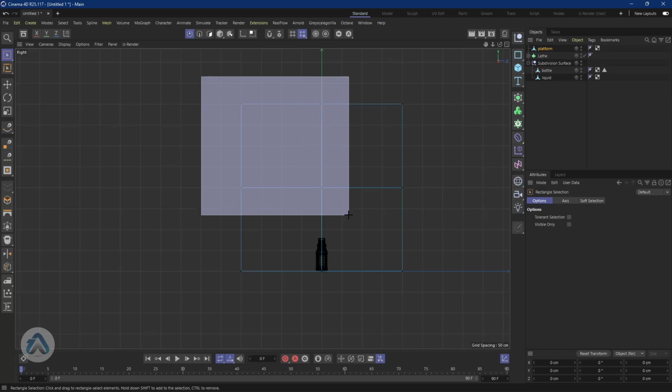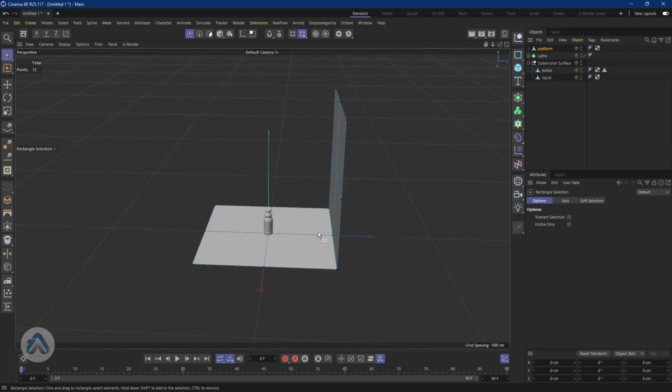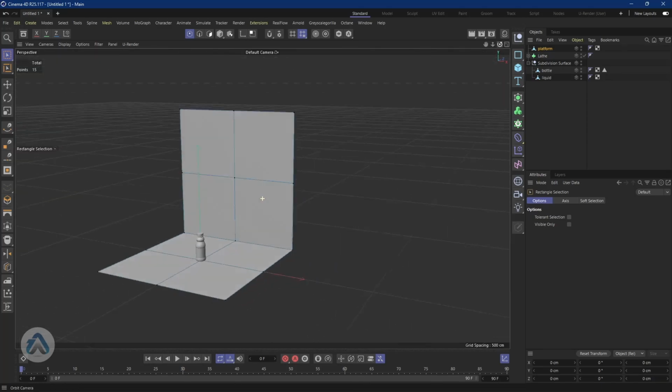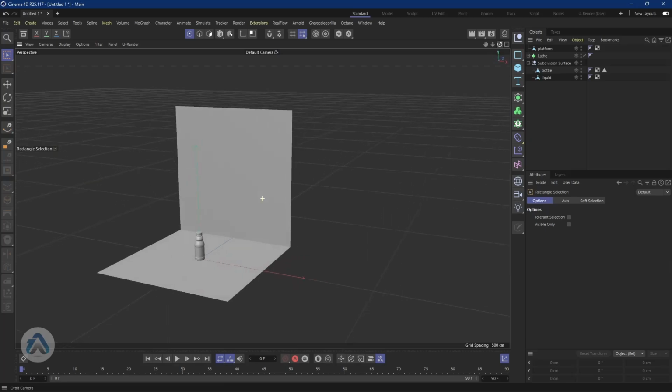Let's select this point, and then let's delete. Because we've deleted this point, we will be left with this shape as our platform or our base.